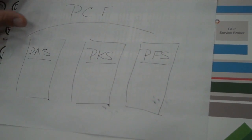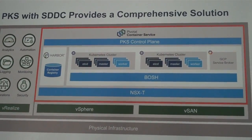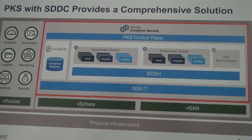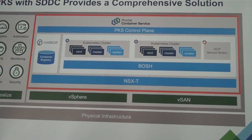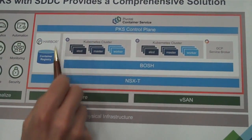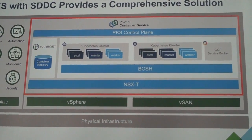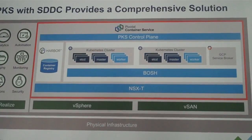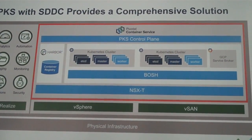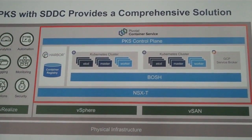Let's now do a double-click on PKS. What we show here is PKS on vSphere infrastructure, but it's important to note that PKS is intended to be multi-cloud. The first release will run on vSphere and also GCP, but you can expect support for other clouds over time. PKS proper is what we show inside the red rectangle. The main piece of it is Kubo, or what's now known as Cloud Foundry Container Runtime, which is a marriage of Kubernetes and BOSH. Kubernetes is really focused on maintaining availability at the application layer but is completely disinterested in infrastructure. BOSH, on the other hand, is all about infrastructure and making sure you have high availability at the infrastructure layer. Putting the two together really is a fantastic marriage of technologies.